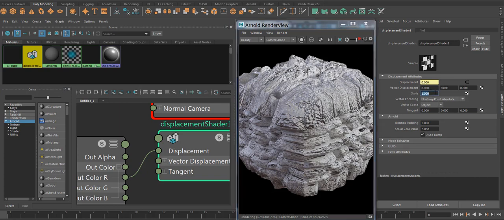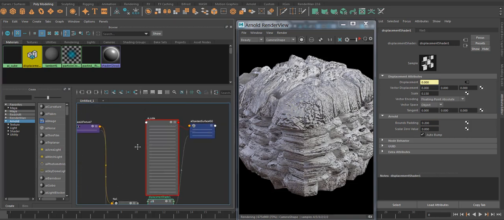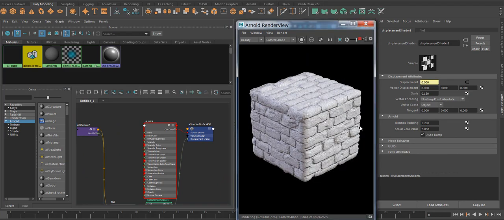So scale, the normal default value is way too high. I usually set it to 1/10 of whatever value you have. And then another one is under Arnold subsection, you want to give it some padding. So you can actually see some raised areas. So maybe 0.2 should do it. Now if I render, there you go. You see something, it's more like it, that works. And the beauty of it is now, unlike normal map or bump map, because they're fake, you actually see Maya is altering the shape of the contour of your model, which is great.